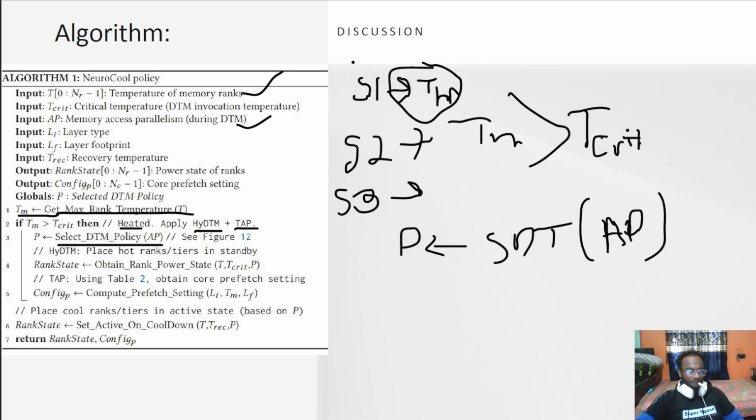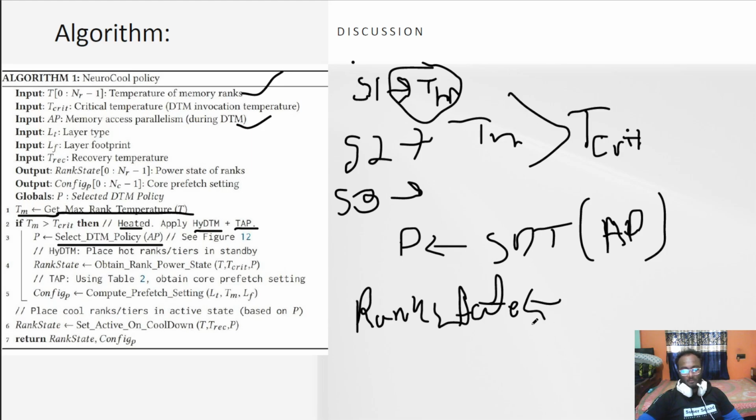So in step number 4, the DTM engine is now invoked, applying the chosen DTM policy P. We are using the rank state.